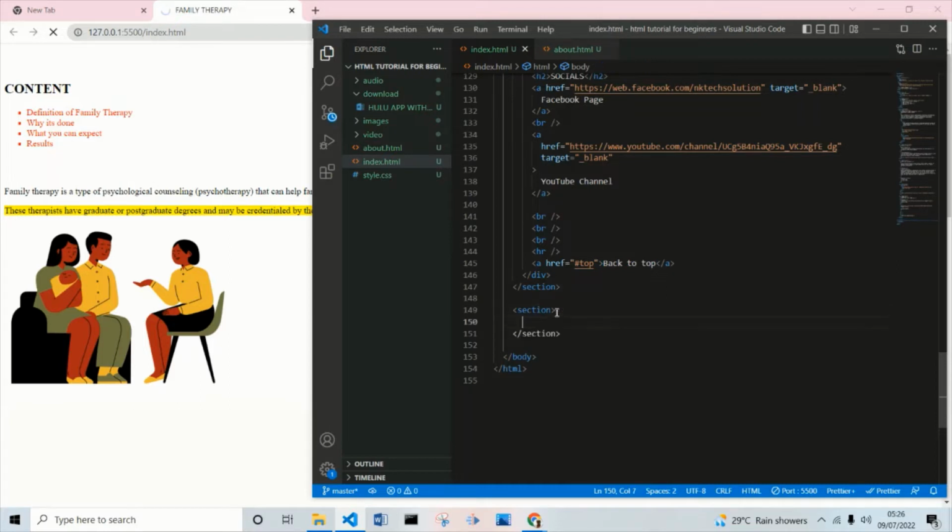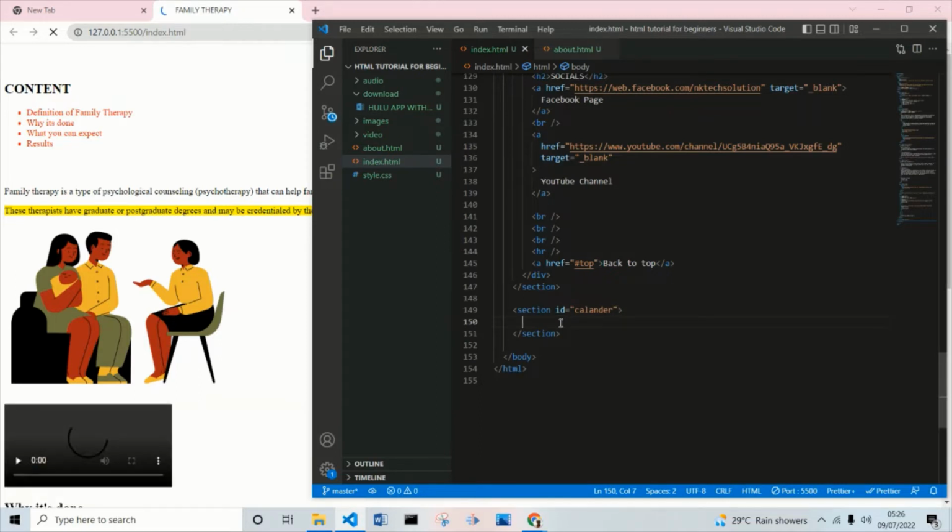Normally we give it an ID, so let's give it an ID of calendar, since we're building a calendar. So that's the ID. Inside the section we now start putting our calendar.